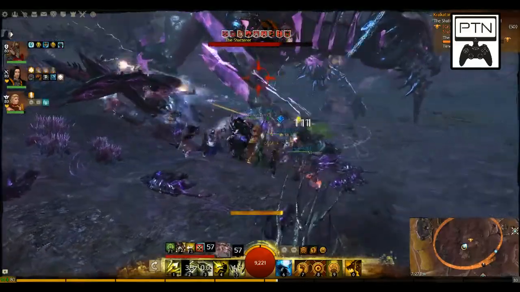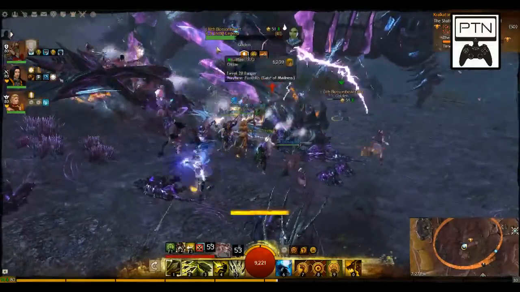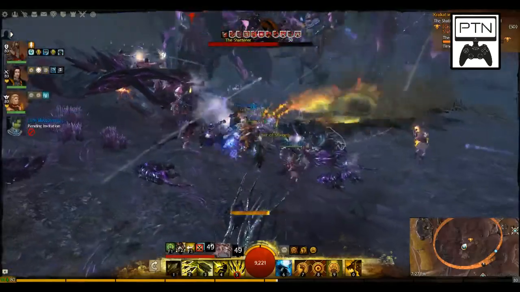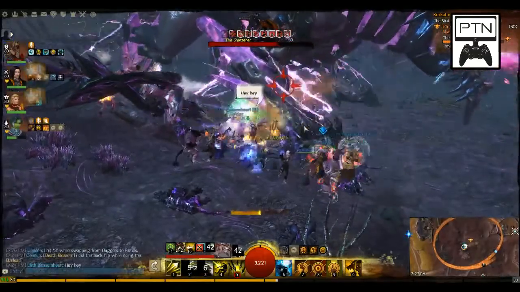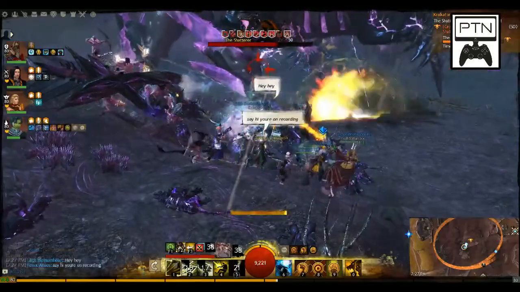We are getting more and more players joining the fray, which is great. Oh, that's who said howdy. Lilith, Ubi's here. Let's get him to the party. You will notice guildies running through the fight. Say hi, you're on recording. Yes, I talk when I type, guys, get over it.